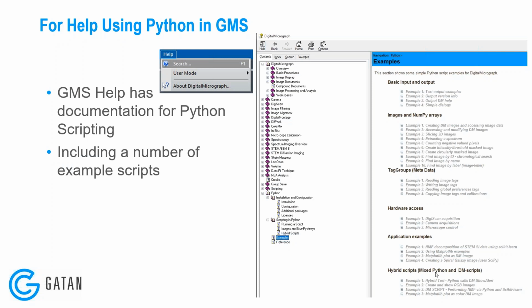And so that greatly expands the possibilities for scripting so that you can take full advantage of all the hardware and software interface that's available through DM script, and also take advantage of all the analysis and processing and powerful tools within Python scripting.